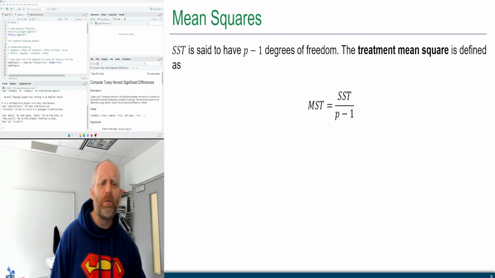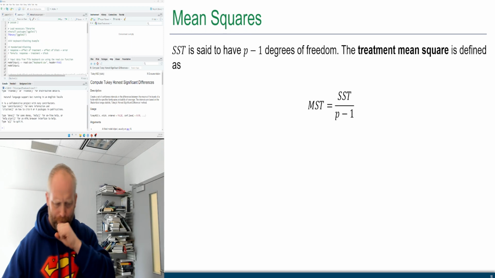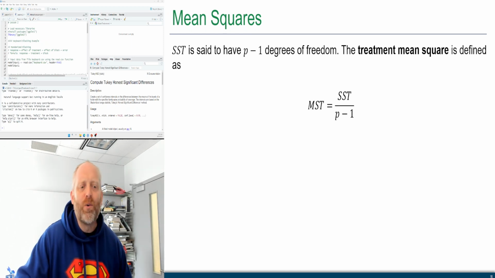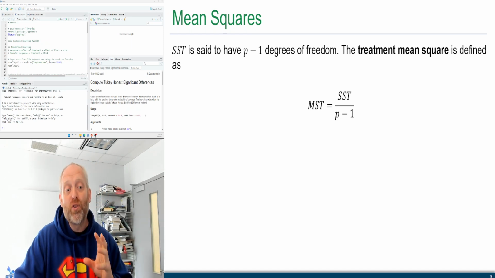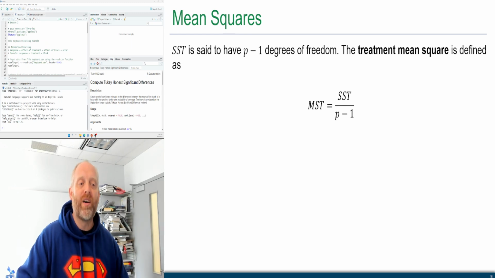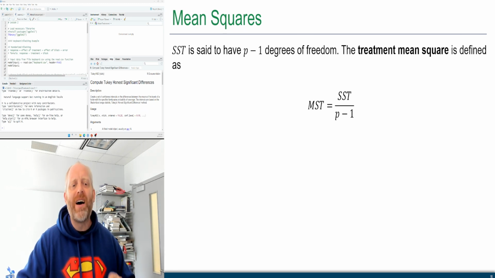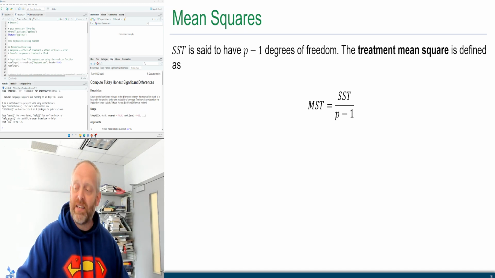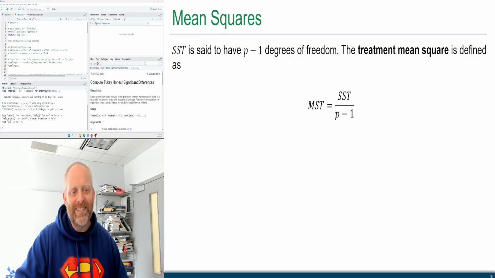All right, so same as before when we were building that test statistic, what we were focusing on was not the sum of squares for each one, but the average sum of squares, so that mean square. So we need to be able to take these sum of squares and divide it by the correct degrees of freedom. Degrees of freedom, that's the word that I was looking for, not standard deviation.